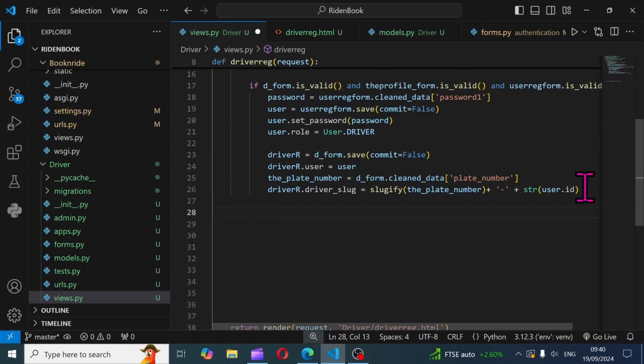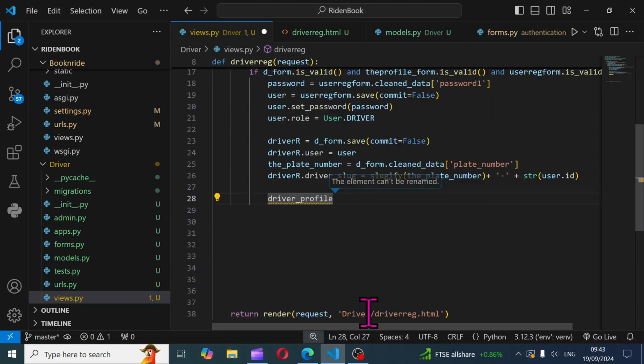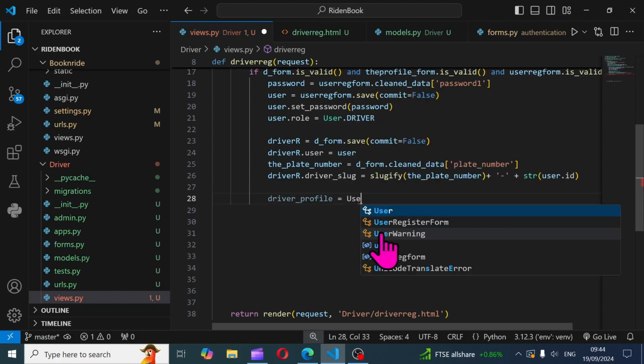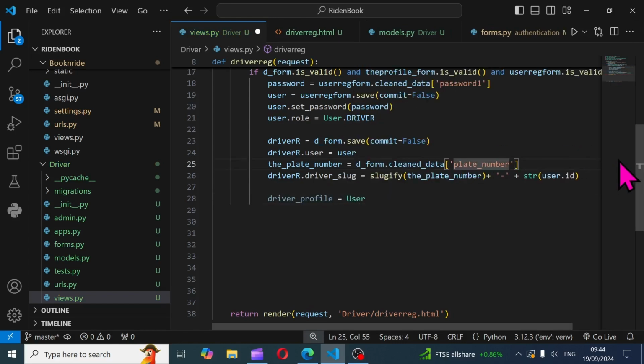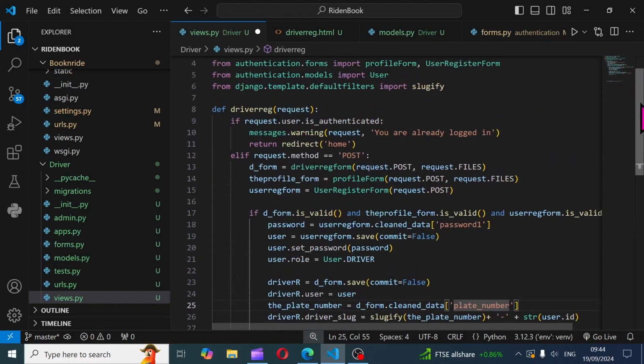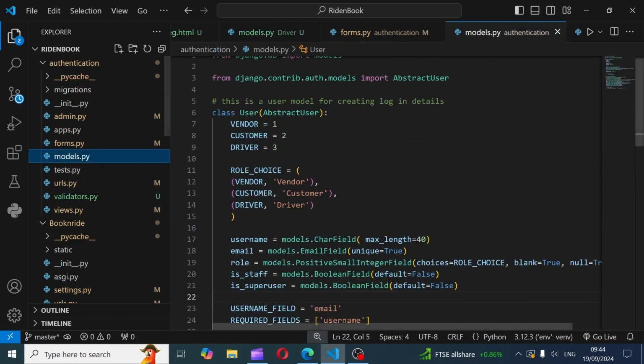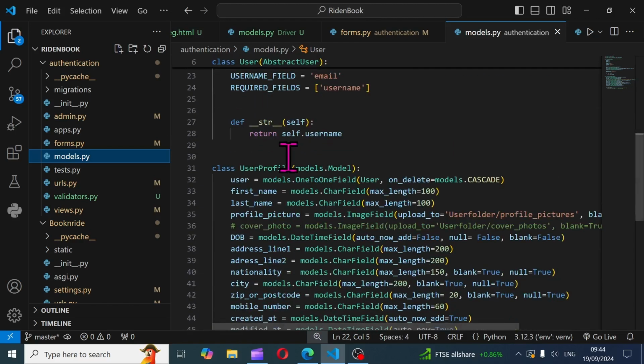I'll just call it maybe driver_profile equals user_profile. Let me see. So I'll go to my authentication app, I go to my models, and then let me check user profile.